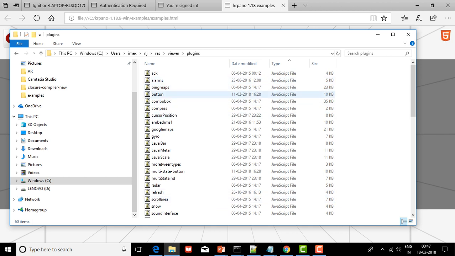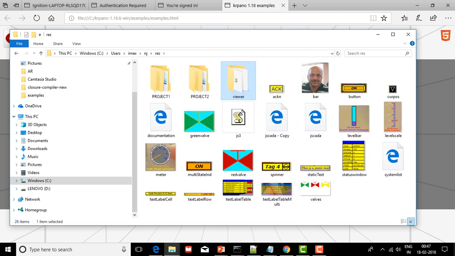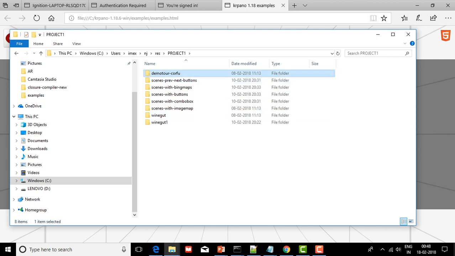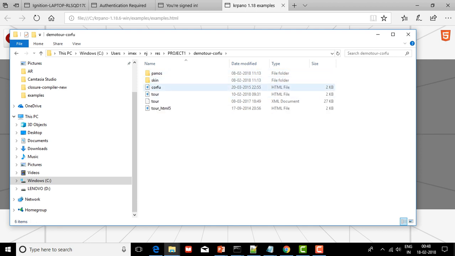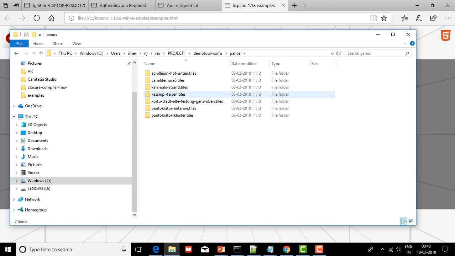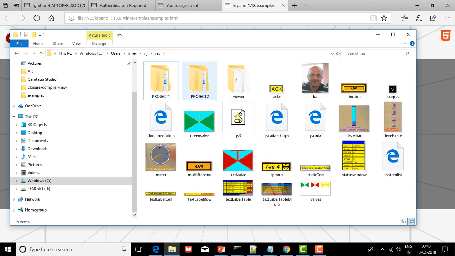So we have to just copy it as it is and insert our 3D images into one of these folders, see, panels. So it's very easy to configure. It's just to show you the structure.